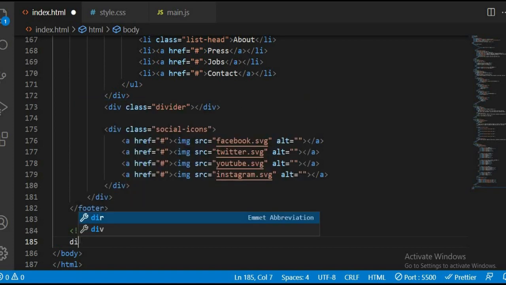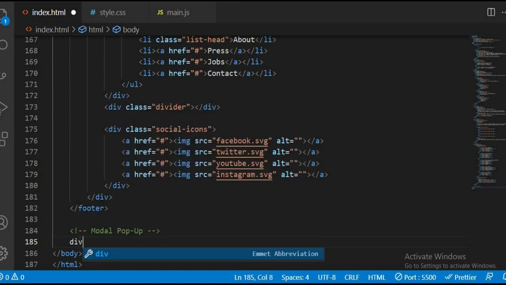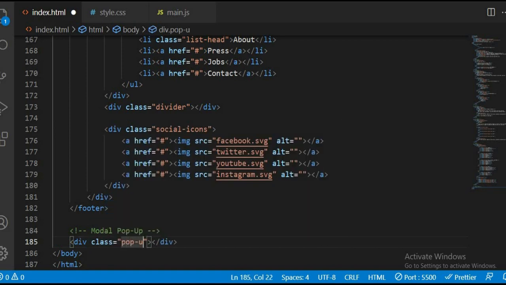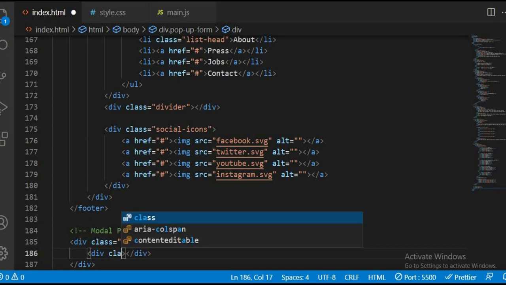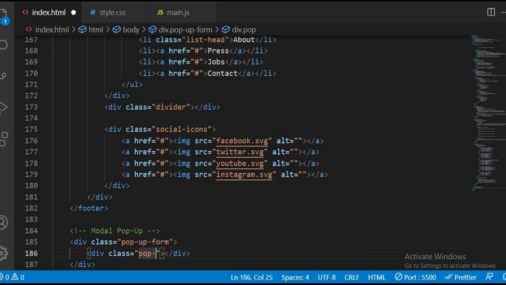So we're going to give this a div, and we're going to set a class of pop-up form, and we're going to give this a div again, and set the class of this to pop-up box.